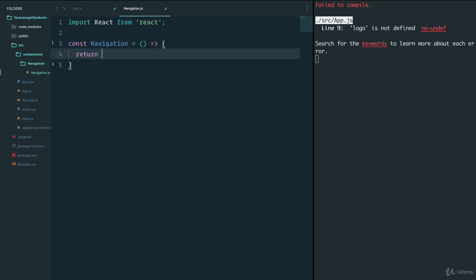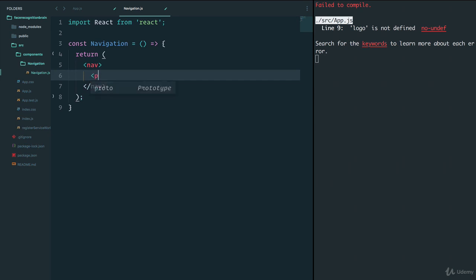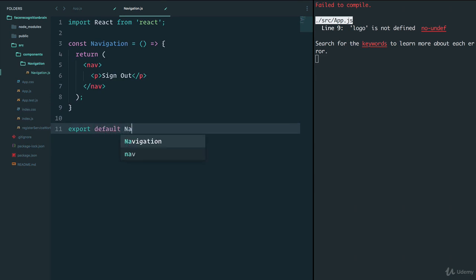We'll just simply return, just do something like a nav. And this navigation, because we're working on our home screen for now, we're just going to have a p tag that says sign out. And we obviously want to export default navigation.